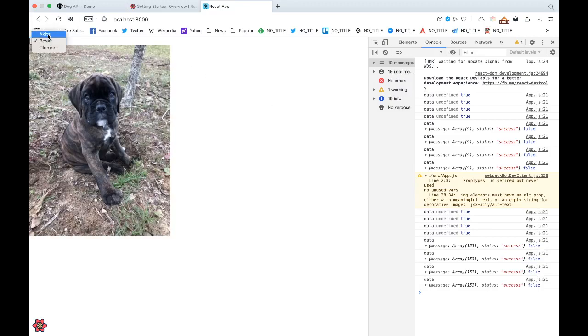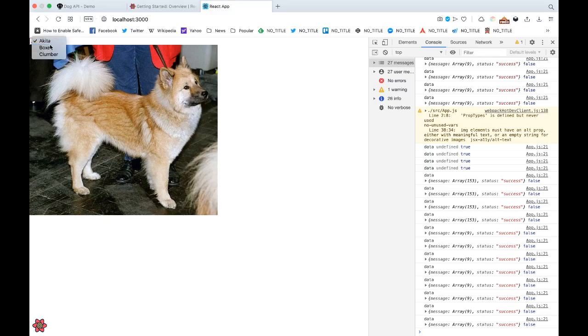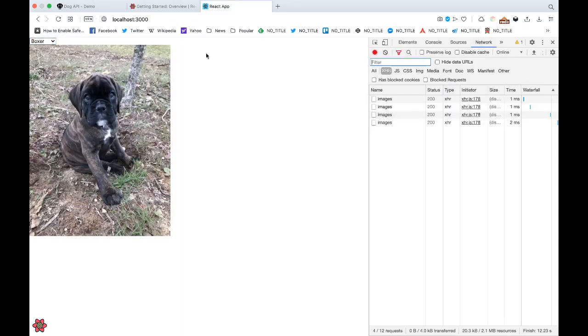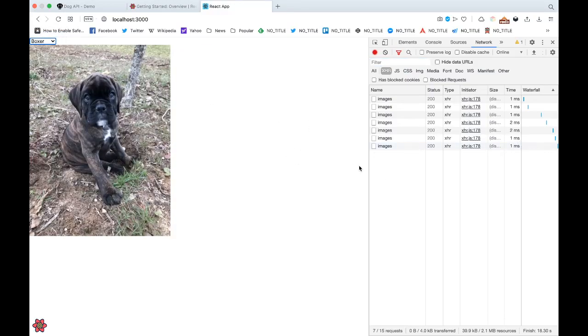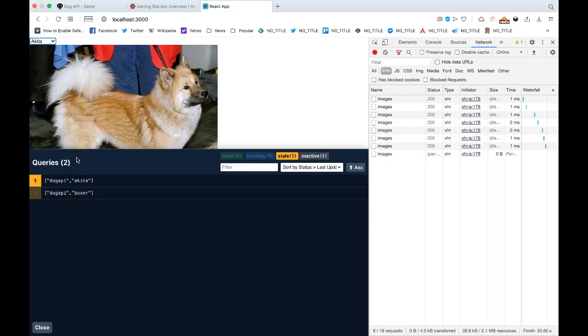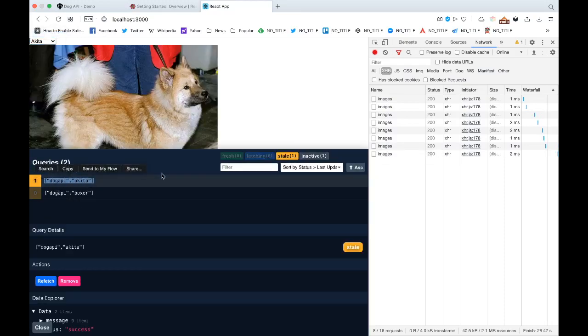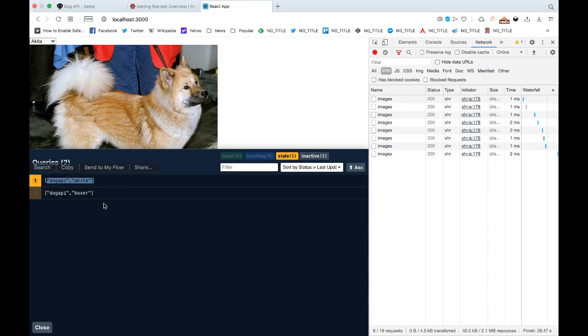But when you click Boxer the second time, React Query actually fetches the data, but it compares this data with its cache that is maintained over here. So if I click Akita again, it gets it from the cache. A new query is not being hit. So React Query compares the information that it got from the API to the one it maintains in the cache, and it uses the keys that you send to track the API's data, right?